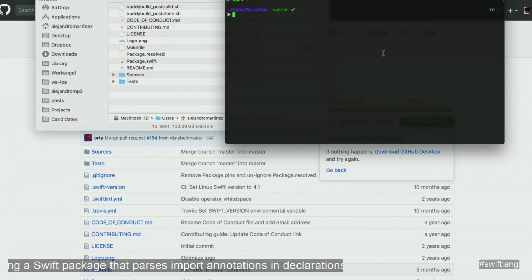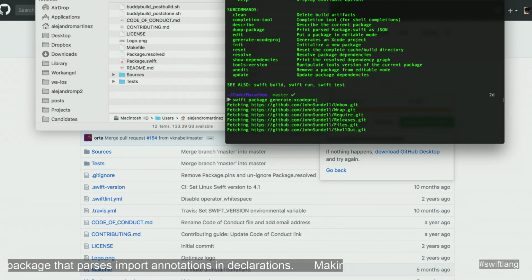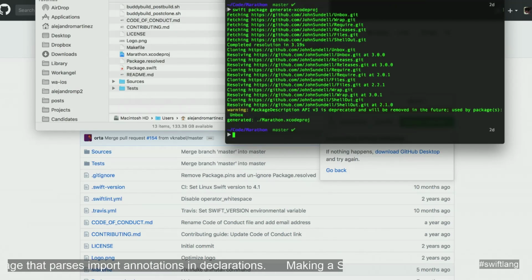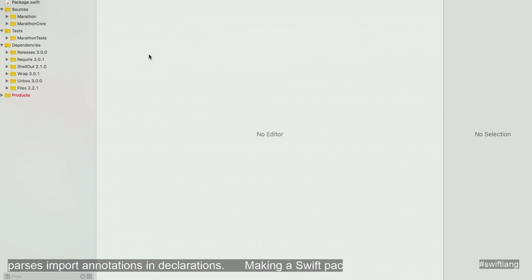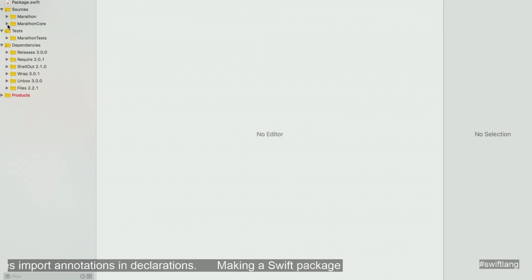So, first of all, as usual, I'm going to just create the package. Okay, you can see how Marathon uses many of the libraries. So let's open the Marathon project and let's see if we start freaking out a little bit. Okay, first of all, run the tests and make sure that it works on my machine and that everything is fine, because we don't want surprises later.